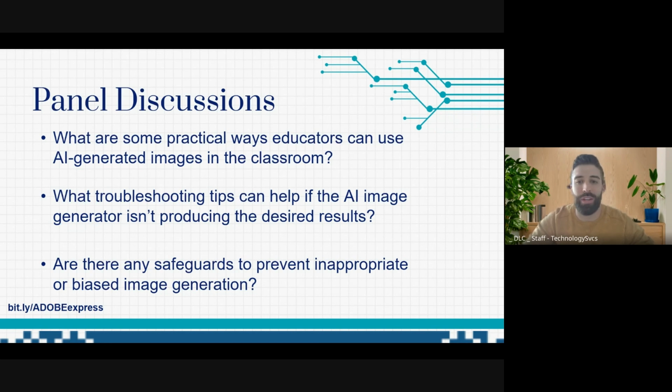One safeguard that I do want to mention about Adobe Express is that it will prevent you or your students from creating images that are deemed inappropriate. There are certain words that if you type them in the prompt, it won't make an image. We were at a school earlier this past week, and we were focusing on the American Revolution. There was something involving war that the kids wanted to do, and they said, hey, I can't make an image.